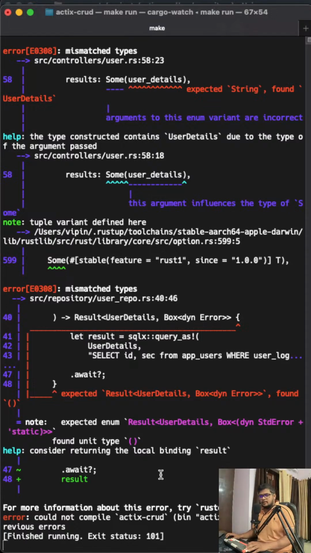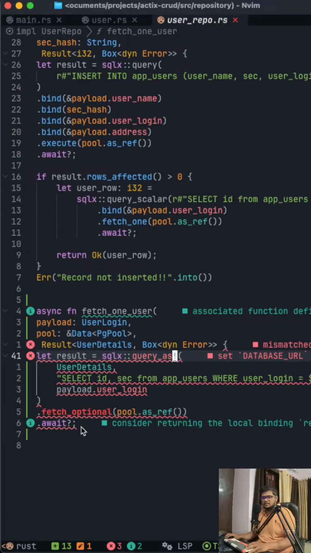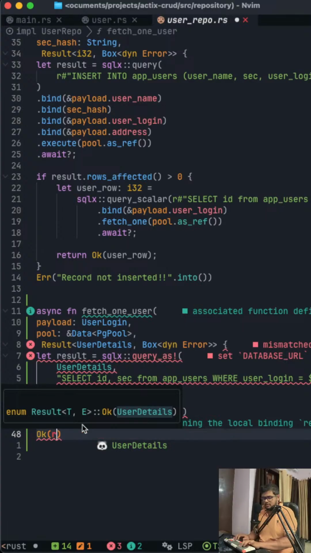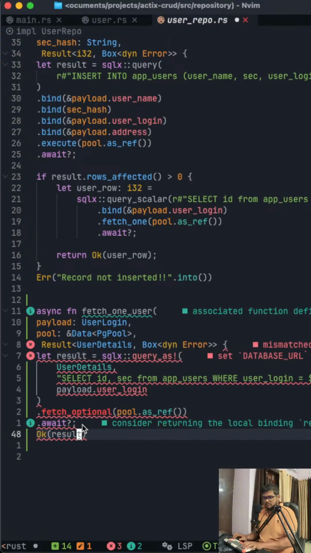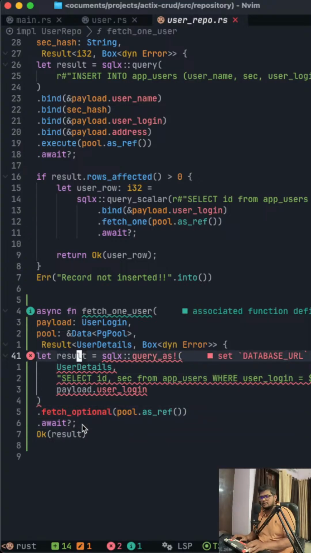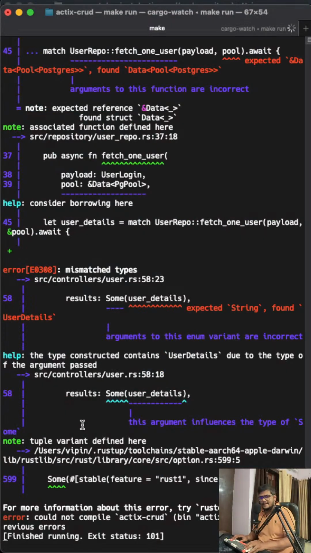Okay. We got something. It says this, but got unit type. So let me just do okay result. But we have an error over here. It says set database URL. Tuple variant defined here.